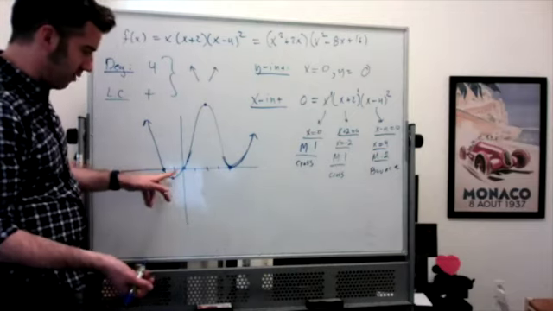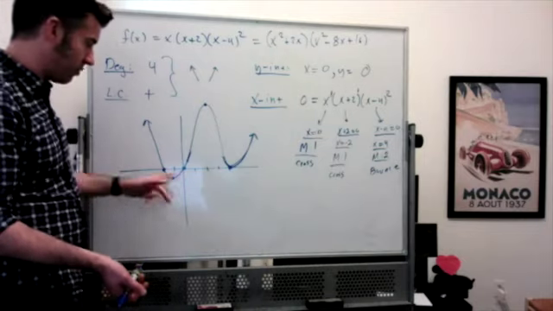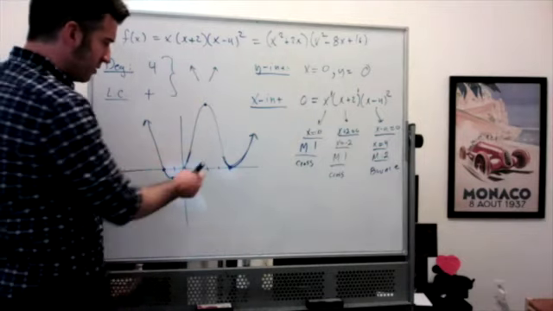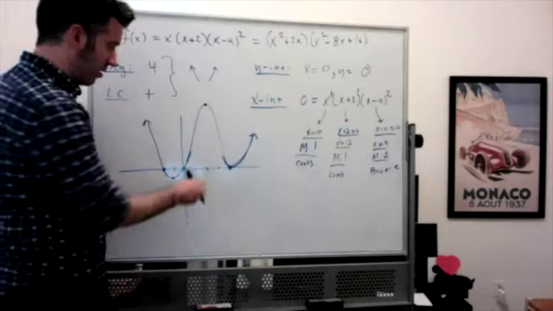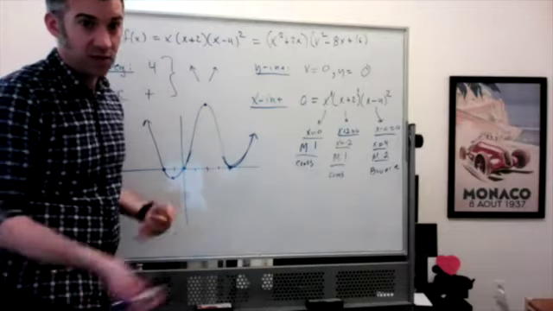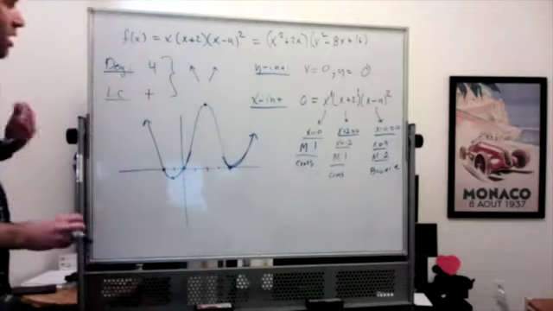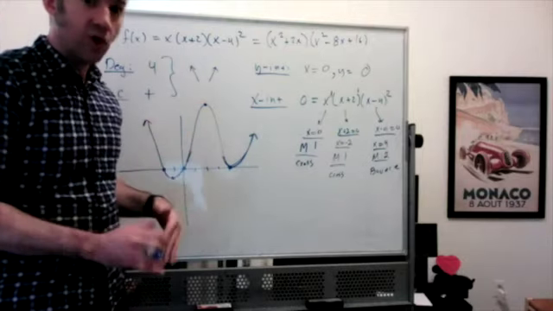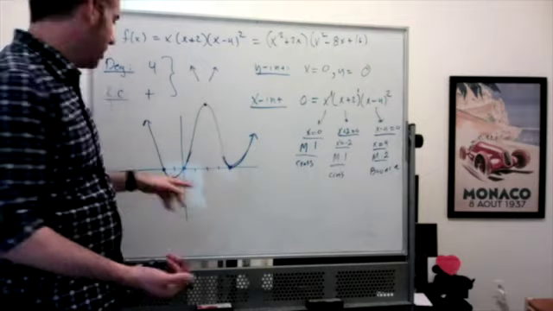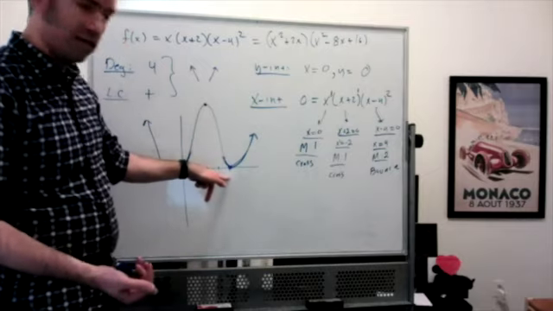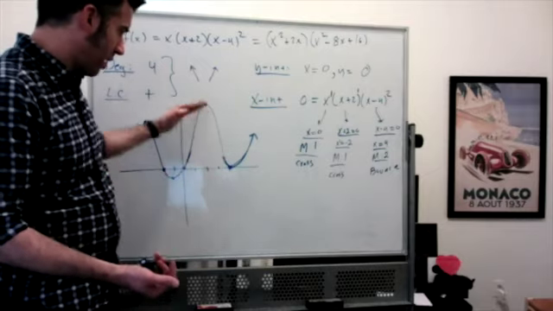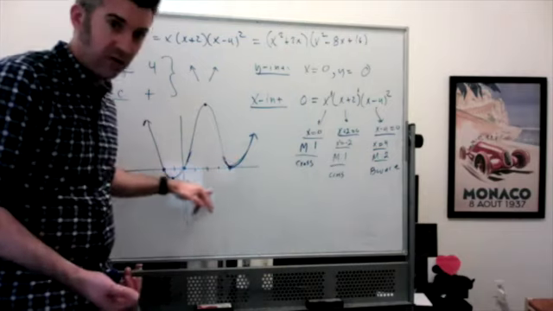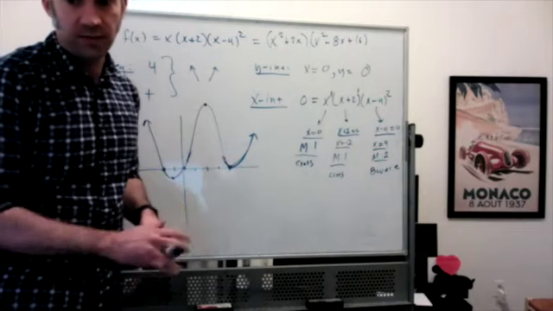I don't actually know where that's occurring. Like, it could be at -1, but it could be somewhere else between -2 and 0. Same deal here. This might be happening at 2, but it could be happening at 1 or 3 or some irrational number in between them. But yeah, the real name of the game here is don't worry about where to turn around. Just know that if you're going from one x-intercept to the next intercept, you're going to have to go either up or down, but then you'll have to turn around to get back to the next x-intercept.